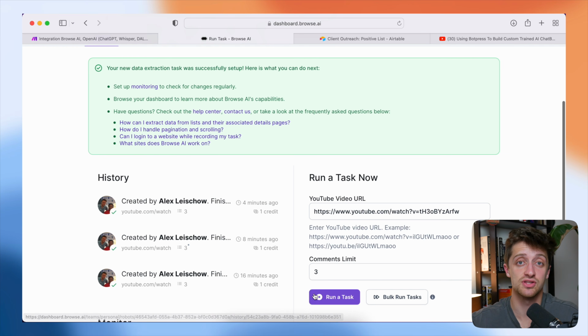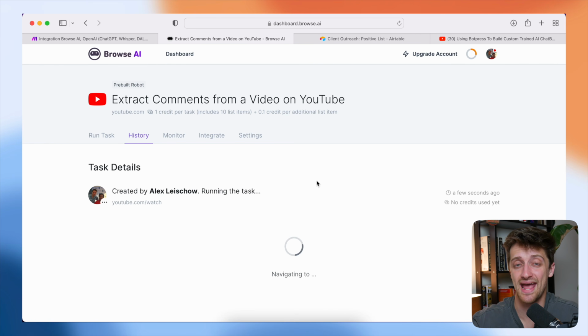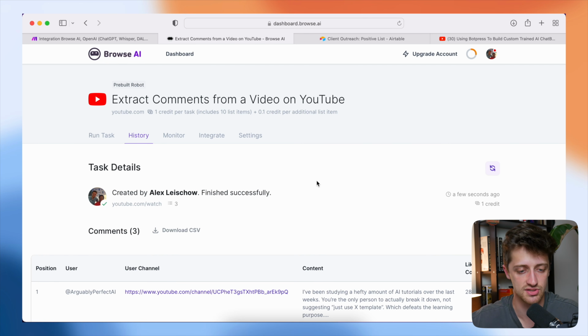Okay, so let's just make sure that we are getting either a positive or a negative sentiment analysis output from our sentiment analysis machine. And then based on that output, we will send that either to a positive Airtable database or a negative Airtable database. And then we can do whatever we want with those 2 different lists.